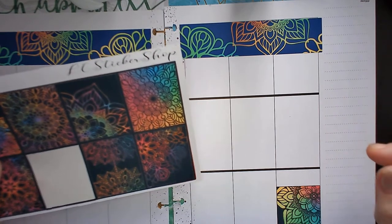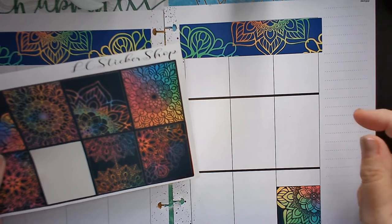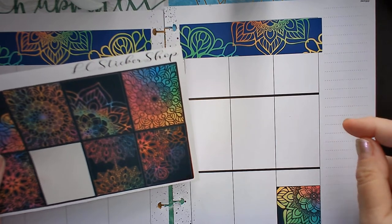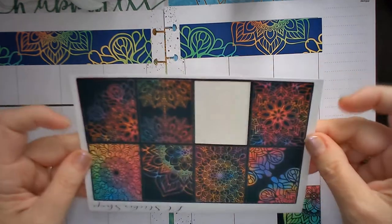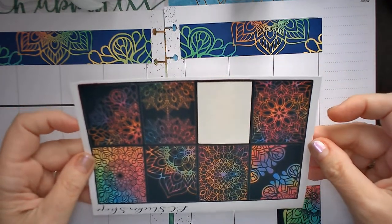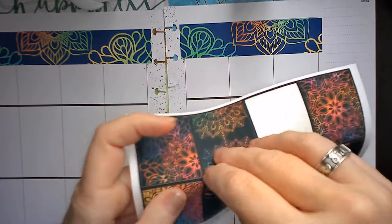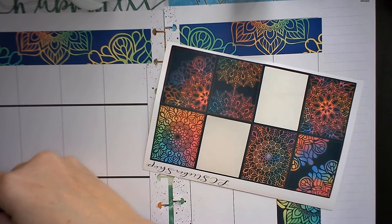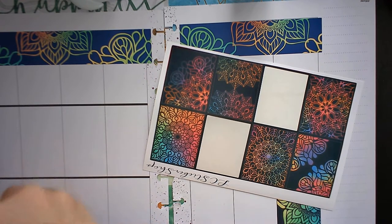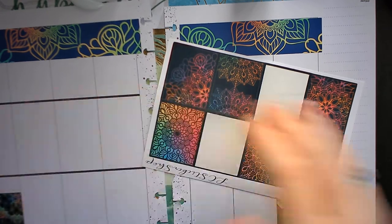I don't want to put all these in a line. I kind of do, but I kind of don't. What do I do about that? It's a good question. What do I do about that? Mm-hmm. Well, we're going to put this one at the other end. This is like years old, I'm sure of it, but I really hope that the sticker shop still sells this one, because I'm going to want to buy a new one.